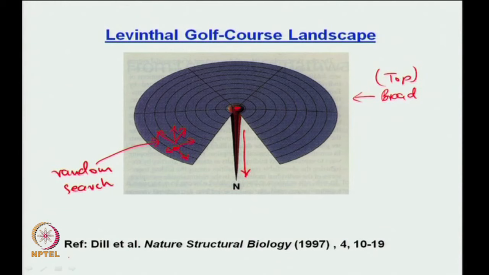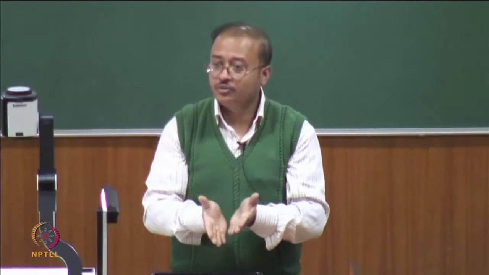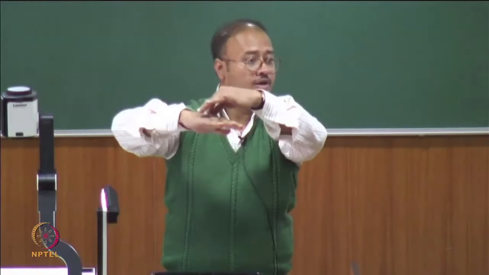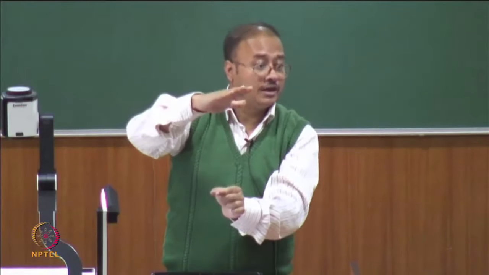So what we said is that, you see, this is not exactly a funnel, right? It is a golf course. A funnel essentially, what does it have? A funnel has a gradually tapering shape, right, but this is not what it is. That means you have just a flat course with a hole in the middle, and then you come straight to the native state.